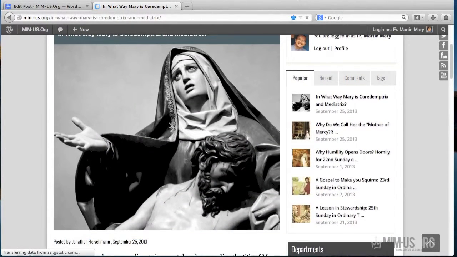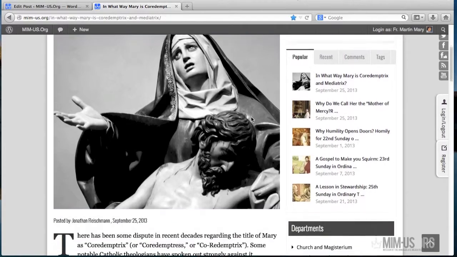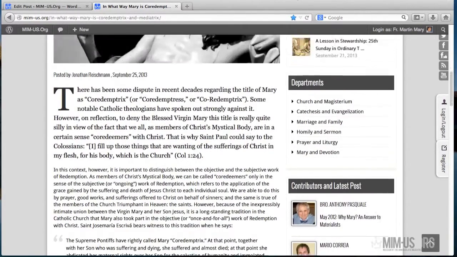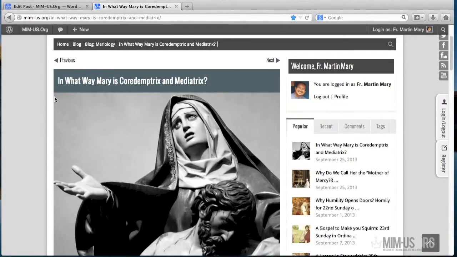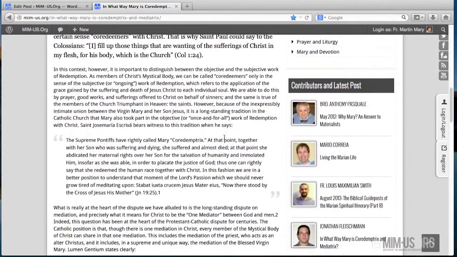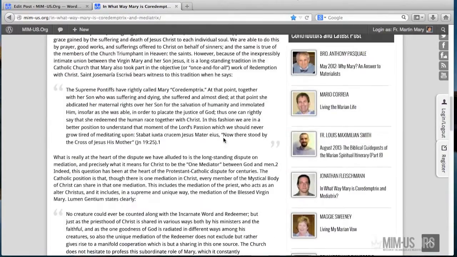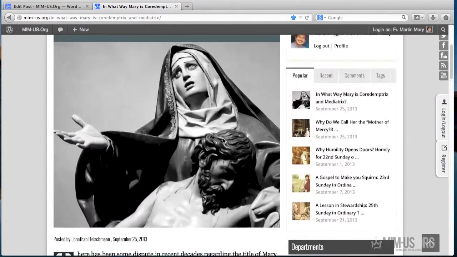Here, the image of Our Lady, the Pietà, stretches from edge to edge of the column of the article, which is very pretty, and that's embedded in a nicer way together with the frame of the title, a format that we designed for this particular article.